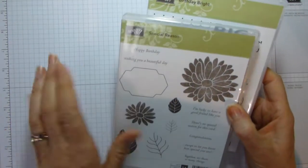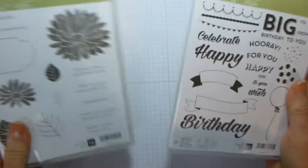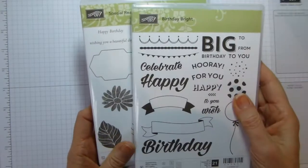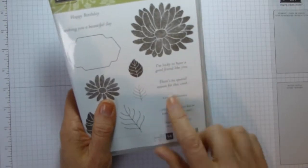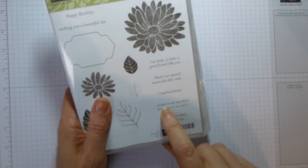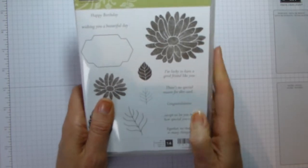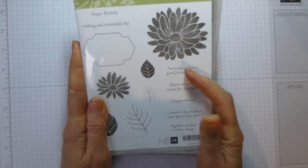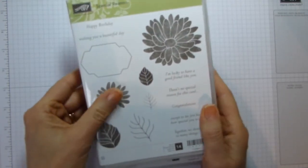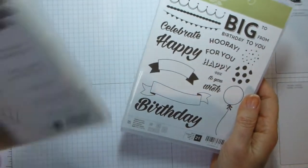It was either this one, which is Special Reason, which has got some two-stage stamping, or it was this one, and one was an all attendees present, and one was already in the bag. This one's got some lovely sentiments which include, and I love this, there's no special reason for this card, and then if you want to, you can put except to let you know how special you are. So I love giving cards for no good reason, so that's going to be super. I'm going to enjoy using particularly the sentiments, and that's a clear stamp set, so very helpful, very useful.